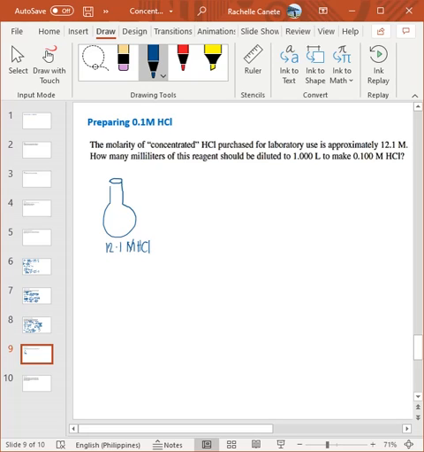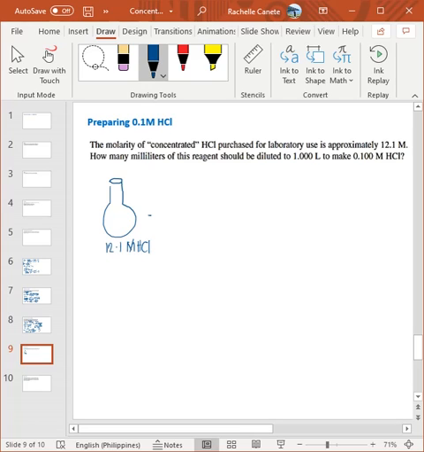The stock solution is the bigger, more concentrated solution. If you want to prepare a 12.1 molar stock solution, or 1 molar, you just add water and compute, right? You add water to make a 1 molar solution. Okay? So this is what we're doing in dilution.